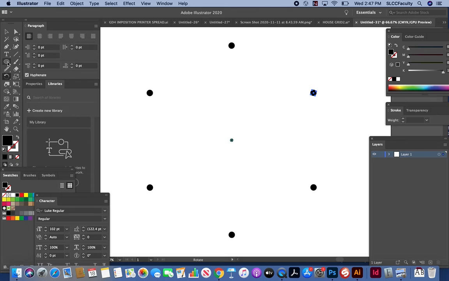Then I could come up with a different symbol. And let's say this is going to be a square. Right? And I'm going to actually put this in a slightly different spot. So I'm going to make a square. Maybe it'll be a red square, like this. Okay?